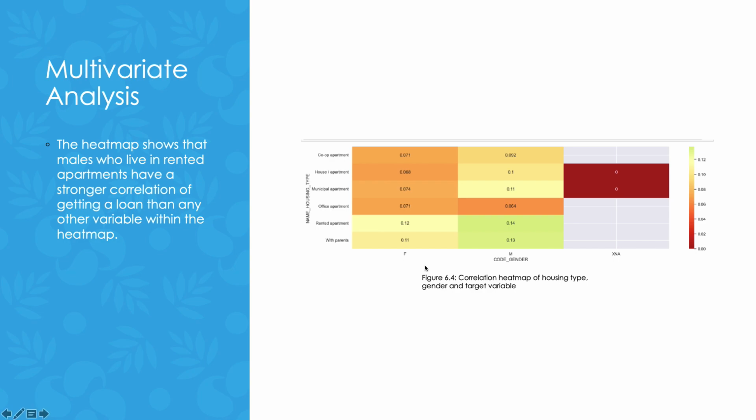And then basically it's gender and housing type. You see that people renting apartments or living with parents have more difficulties in paying their loan, which makes a lot of sense, really, and they are male. Of course. So people renting apartments or living with parents probably have difficulties in paying their loan as opposed to people who own their apartments, live in co-apartments, municipal apartments and things like that. I believe people owning their own apartments have one of the lowest for females, and for males not that low, but still one of the lowest amongst males. But co-apartments is the lowest for males.